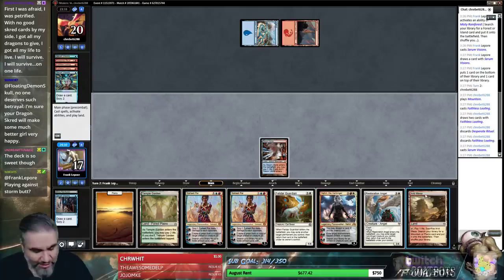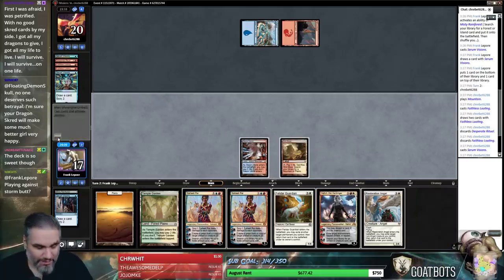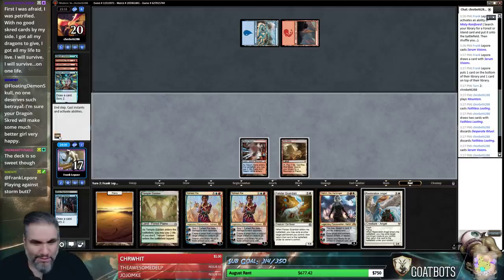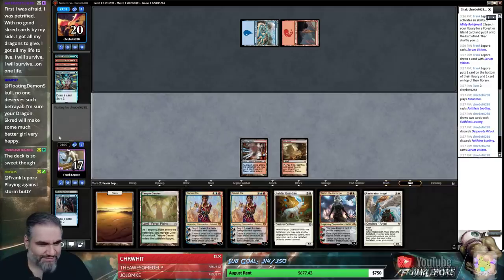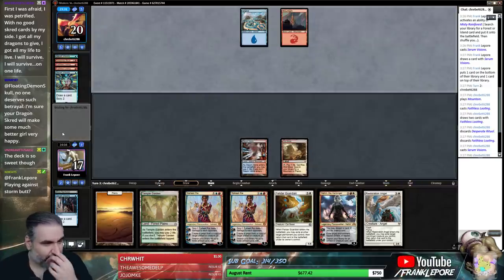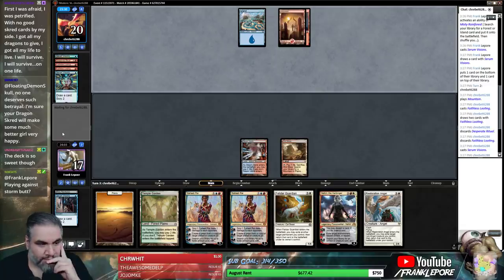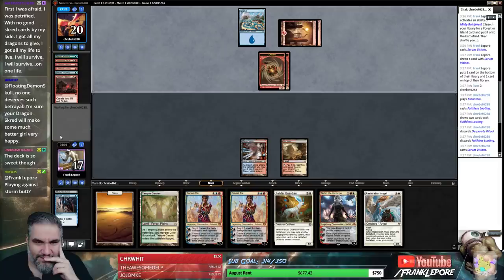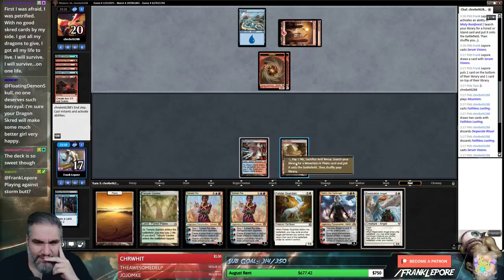Well, you figured out why we're playing Magic Online now. Storm Butt? You mean Butt Munch? Dragon fodder. I am fascinated.